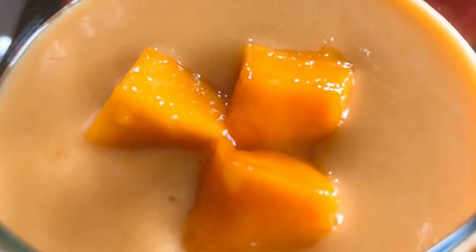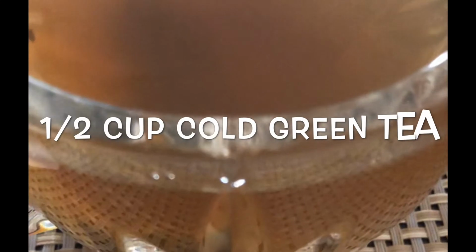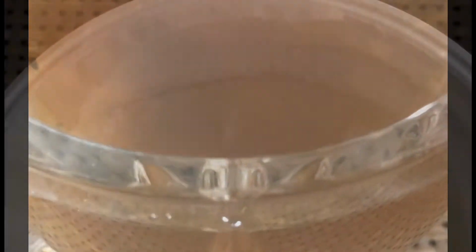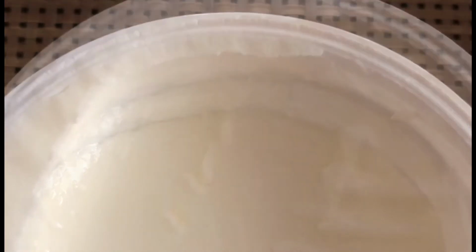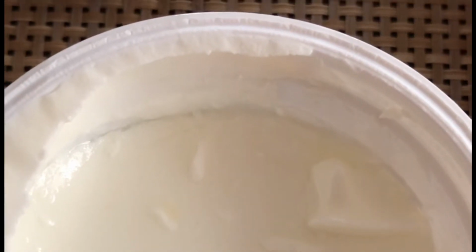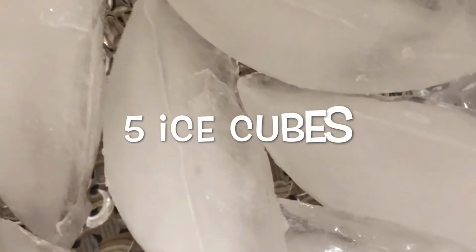Our ingredients: 1/2 cup of cold green tea, 1/2 cup of fat-free Greek yogurt, 1/2 cup of fresh mango chunks, and 5 pieces of ice cubes.